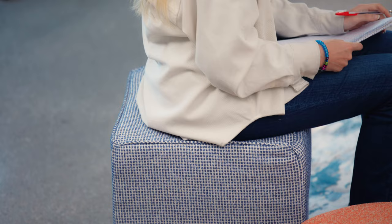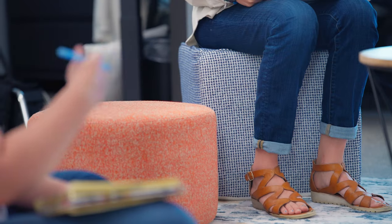You can make an ottoman that is footstool height or one that is stool height for a seating option — the choice is yours. We are going to be showing you how to make the larger ottoman, but will give you the dimensions for both sizes so that you can apply the same principles to either.